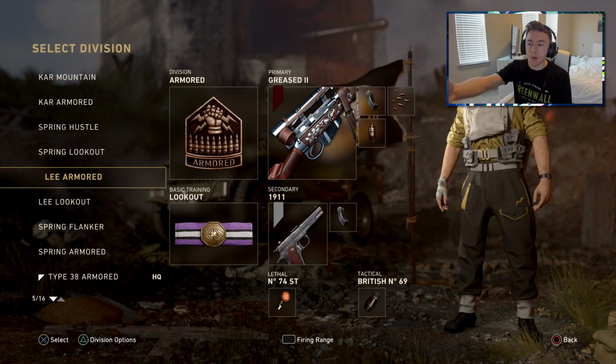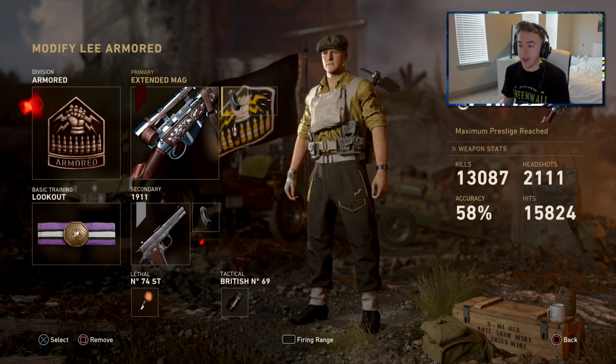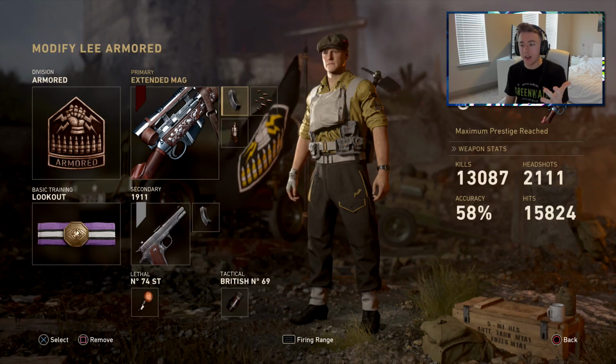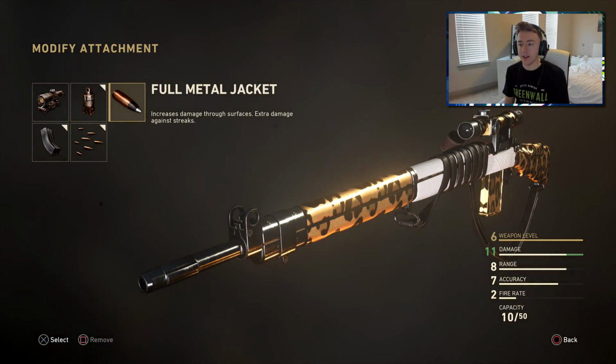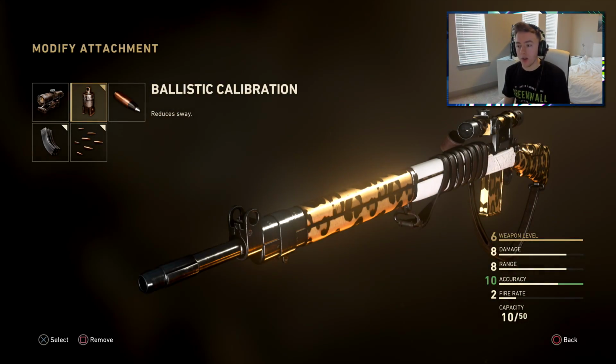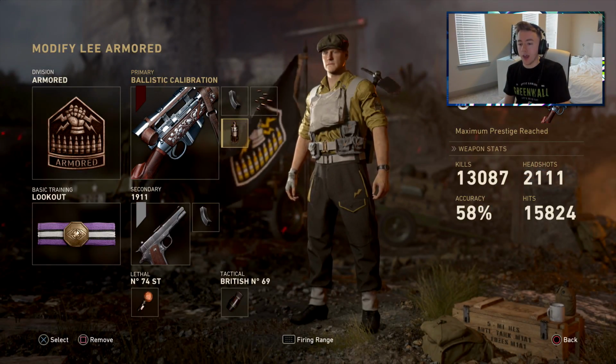Then we'll look over to an armored one here. This is my Lee Enfield one. As you can tell, extended mags, rapid fire there again, but ballistic calibration because obviously FMJ isn't needed. You've already got that increased damage through surfaces with the armored division, so you throw on ballistic calibration. Not that you need ballistic calibration, but you may as well.